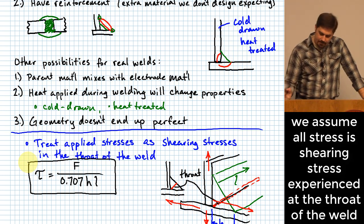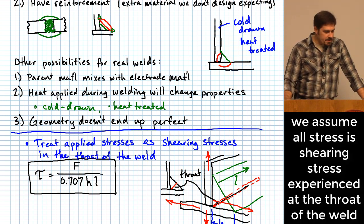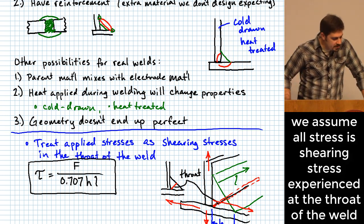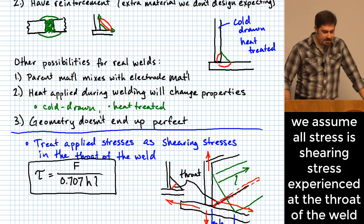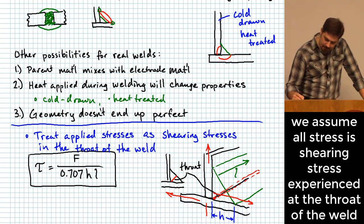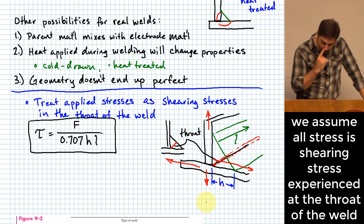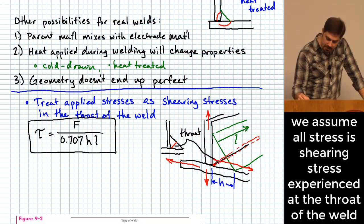Okay, I'll make another couple of points here. There are other points on pages 472 and 473 that I think it's good for you to read. I'm going to show you where my approach departs a little bit from the approach that they use for a couple of the example problems in the book. I use this equation kind of no matter what, because it's more conservative.